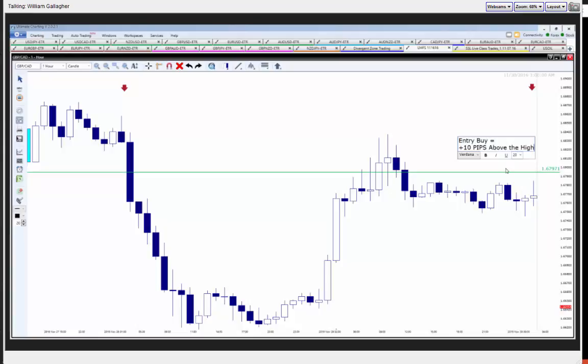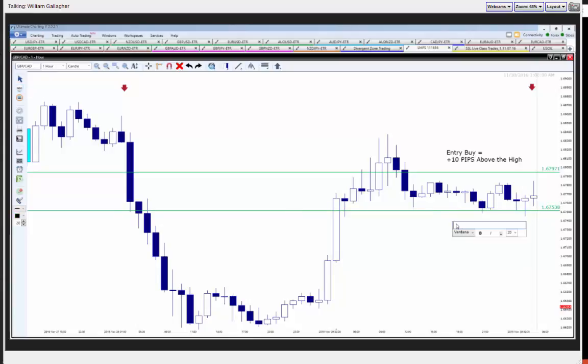Yeah, you might want to take some notes as you're going through here, but once again, you'll actually get to do this live with our professional analysts as part of the mentorship club here. So entry buy is going to be 10 pips above the high, and we're going to have an entry sell. That's going to be 5 pips below the low. So 58, we're going to set this at 53. And then our entry sell is going to equal minus 5 pips below the low.